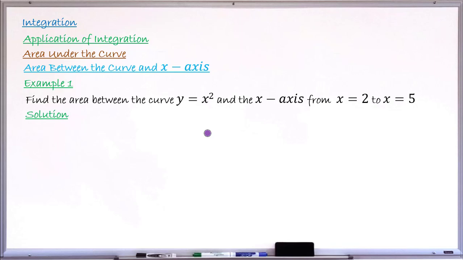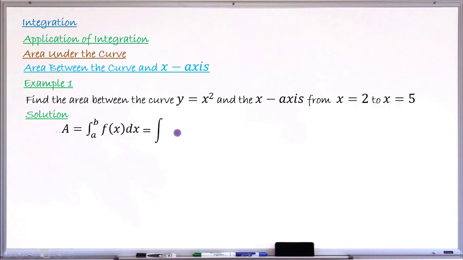There, what we do first is to write down the formula or the rule of finding area between the curve and the x-axis, which says area A equals the definite integral from the lower limit a to the higher limit b of the function, that is of the curve f of x, with respect to x. So what I'm going to do now is to find the definite integral, but this is my function f, that is, this f of x is now y equals x squared.